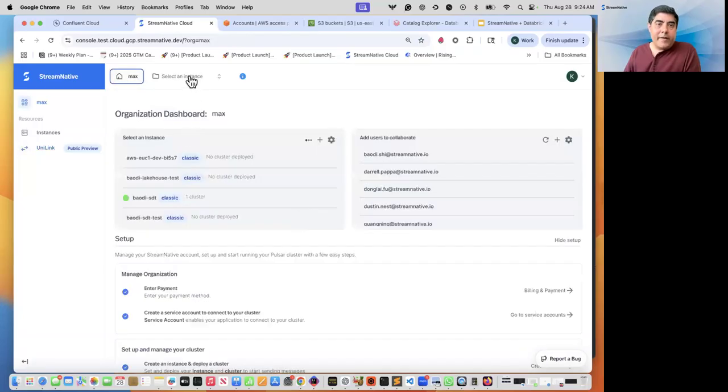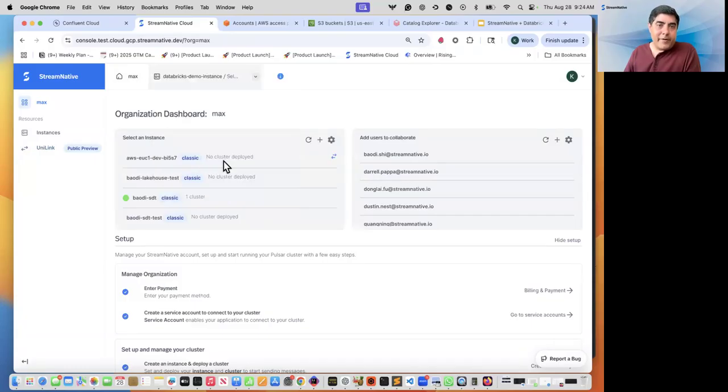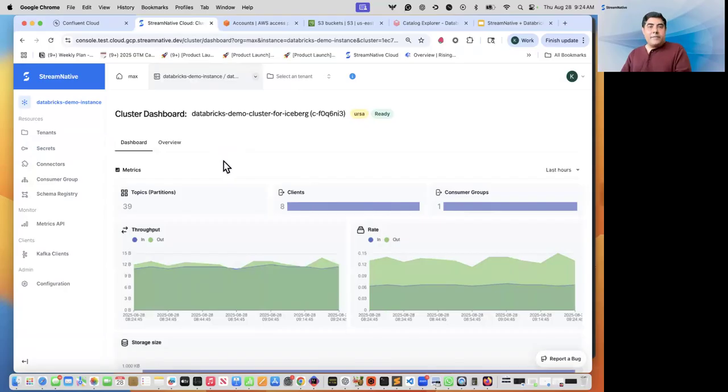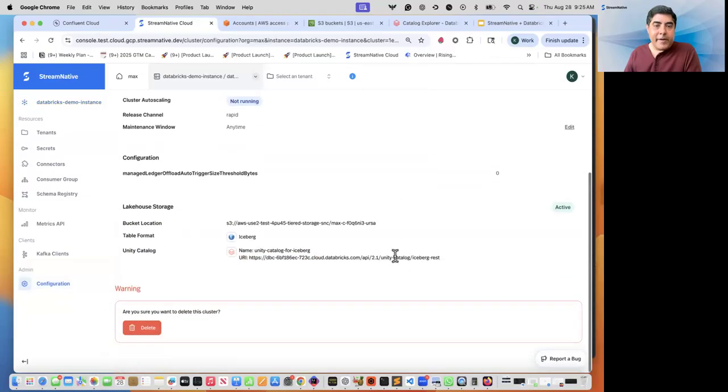Let's come now quickly to the main part, the second part of the demo. The first part was really replication, and the second part is the main part, which is today. Whereas the data comes into StreamNative Cloud, we stream it directly to Databricks. So I want to show you that part now. In the interest of time, I configured this cluster already to point to a particular Databricks environment.